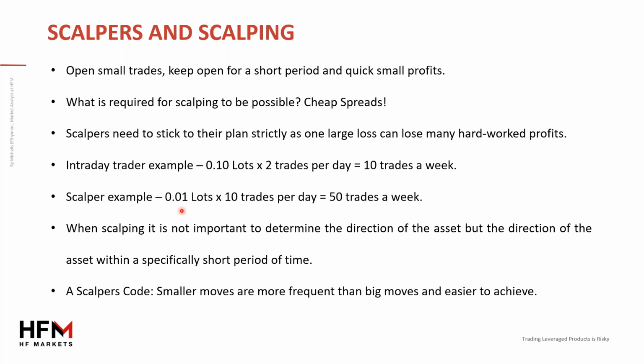When scalping, it is important to determine the direction. It's not important to determine the direction of the asset. It is important to determine the direction of the asset in a specific period of time. If somebody comes to me and I'm a scalper and he says to me, I know 100% that in this month, the US dollar is going to increase in value, I will say to him, that's useless information to me, because I'm going to open a trade and close it in 10 minutes. So there's a difference between the two.